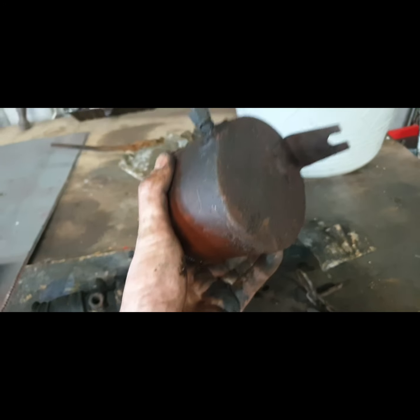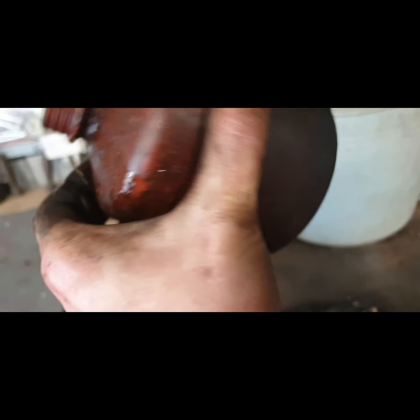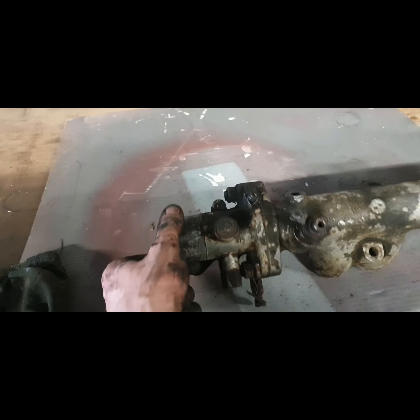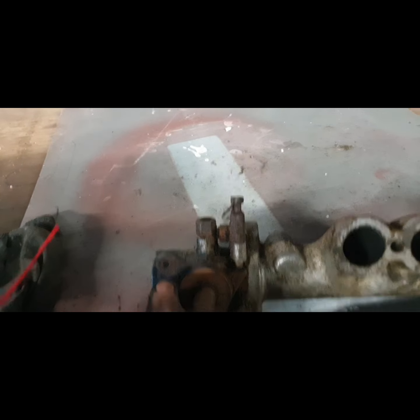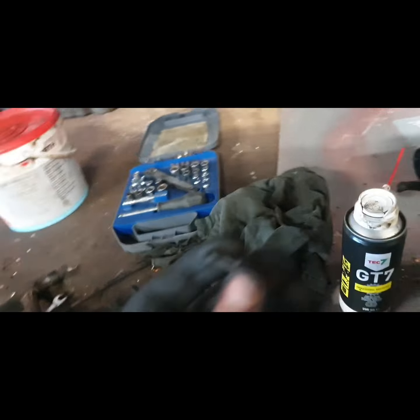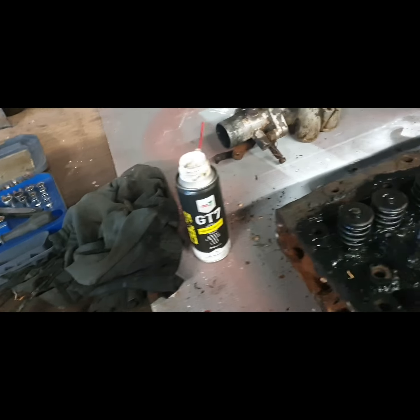I was buying a lot of things, so it was thrown in - nice to have. It's not exactly what I'd call old, I think it's a newer one, but still nice to have. The inlet manifold - I have plenty of these, more of them on the shelf and in the drawer. So I'm just playing around with this throttle venturi - I will take it off, it's pretty worn. I have another spare one up there - good tight one, always good to have a spare in case you break them.